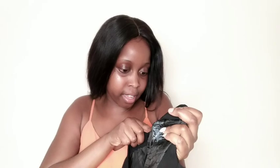So the second slack that I bought is black, and I think I might have to take it off this so that I can show it to you nicely. Brand, it's an H&M. I'm not sure if you can see that correctly. And it's a size 36. And yeah, there we go. I'm not tall enough, so you won't be able to see it, but you'll be able to see it nicely when I wear it. Guys, these pants are lovely.